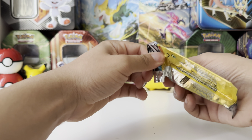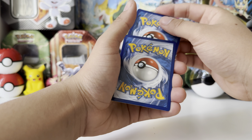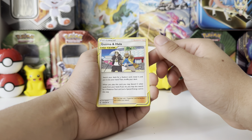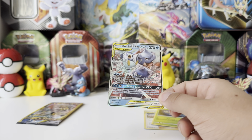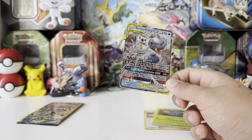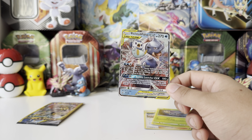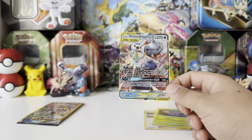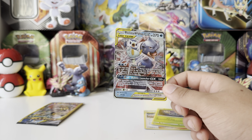All right. Guzma and Hala. Roll it. Guess we are celebrating. Ooh, what a great pull. Blastoise and Piplup GX tag team, baby. Alright, that is one great pull.